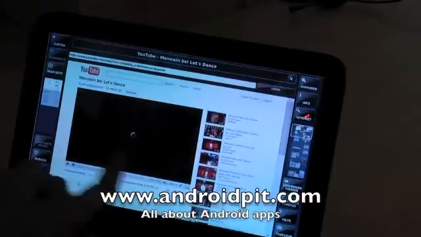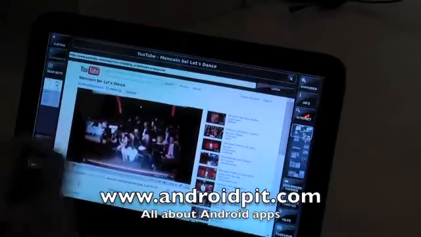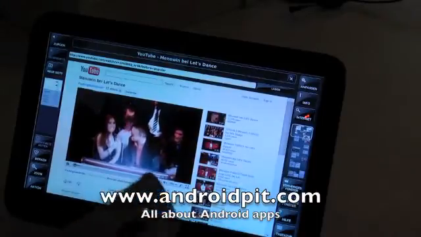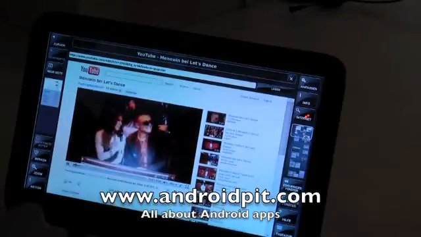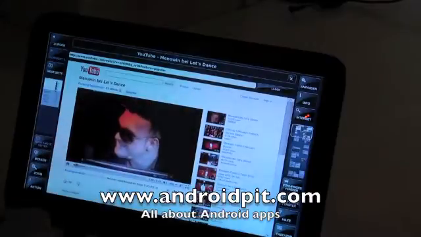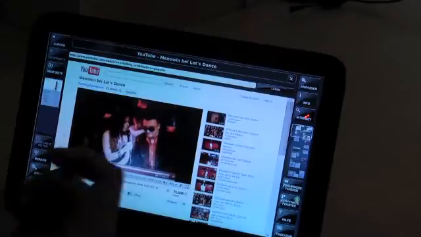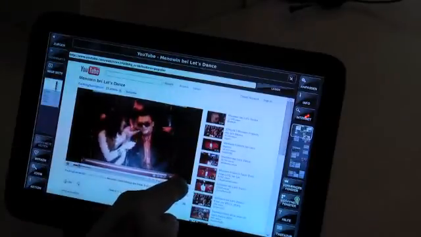As you can see, the Flash loads instantly. The video starts playing as normal. Flash works really well, not only with videos, but also with any kind of Flash navigation on websites and online stores. It's being used a lot right now. Of course, you can also view the video in full screen here, no problem.